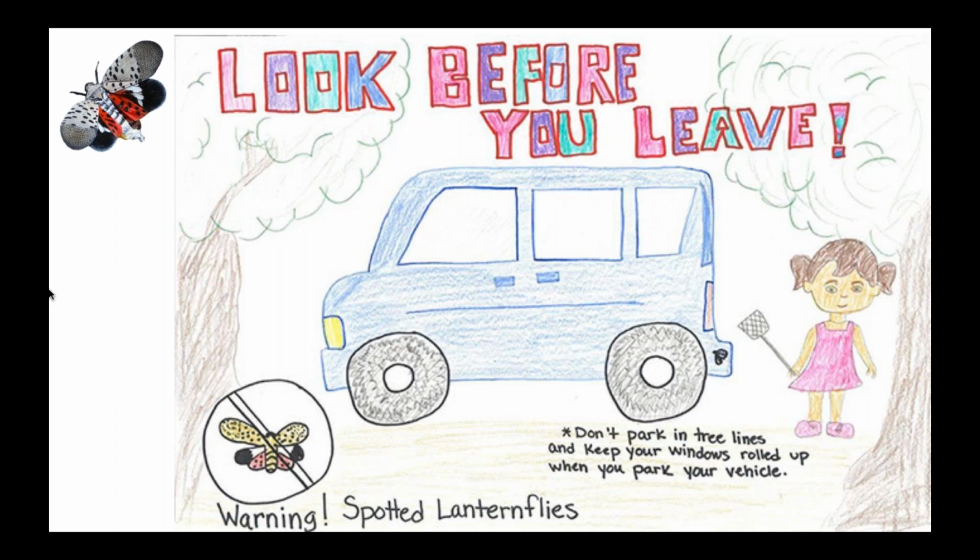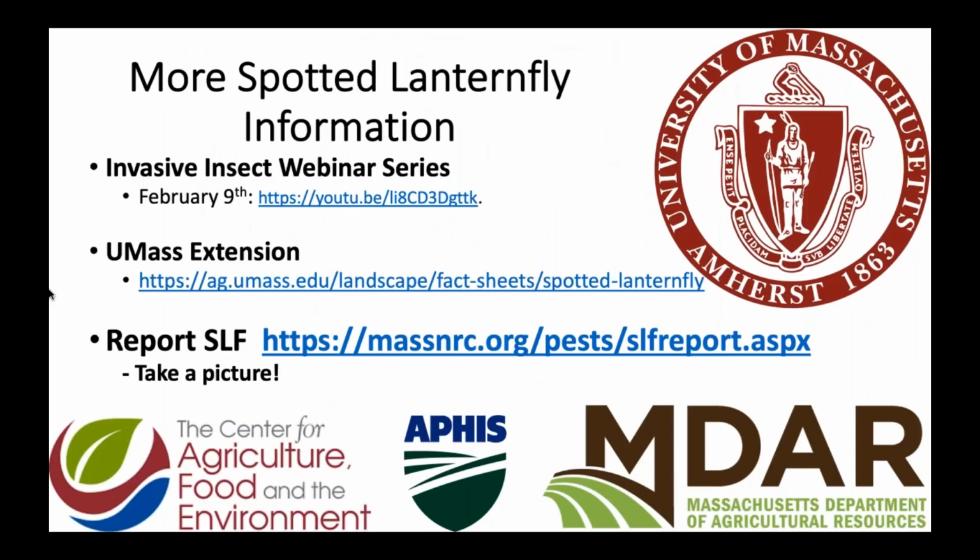In Pennsylvania, they're having a really successful program similar to what's being done with boaters, asking people to check their vehicles, to clean their vehicles, especially if you travel to or from a location, like on that map shown earlier, where there is a known infestation of lanternfly. Just like for boaters, where you clean your boat every time you go into a new body of water, when you cross state lines we should start thinking about inspecting our vehicles so that we don't have hitchhikers coming in and becoming established.